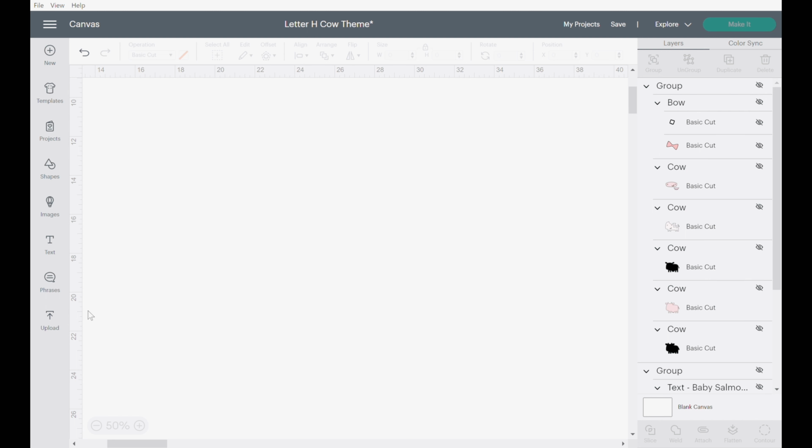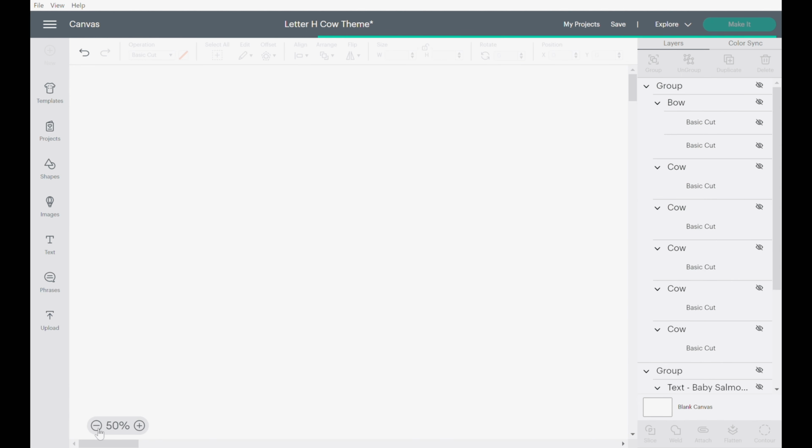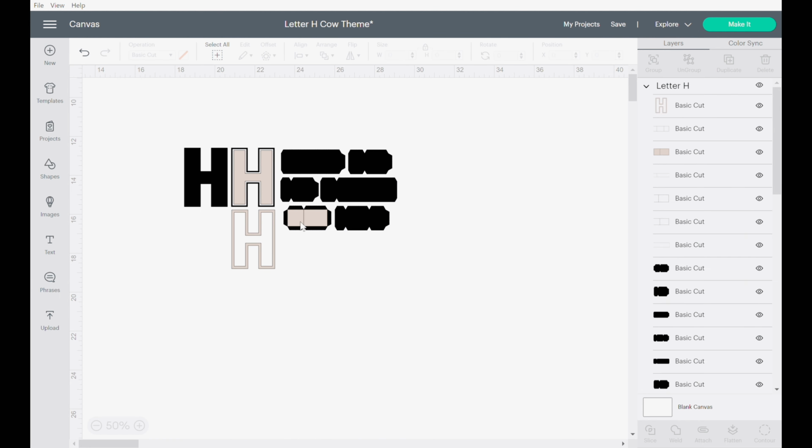Let's start off with uploading our 3D letter into Design Space. You can purchase 3D letters from Etsy. There's a bunch of sellers that have different files. Just do a quick search and I'm sure you'll find a few. When you upload your file, you'll notice it's all grouped together.